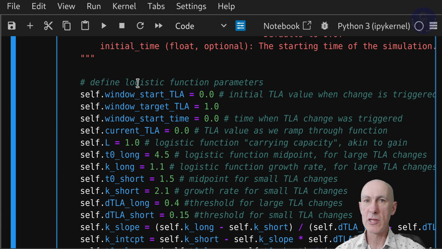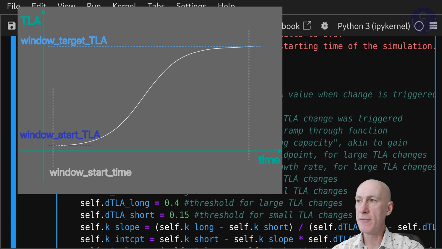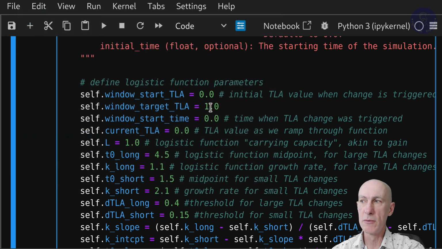For large TLA changes, you want the long 8-second response. So we're going to define here a window start thrust lever angle. It's the baseline for our logistic curve. We're going to set the target TLA. It's where we want to end. In this case, for example, we would be going from idle to TOGA power.